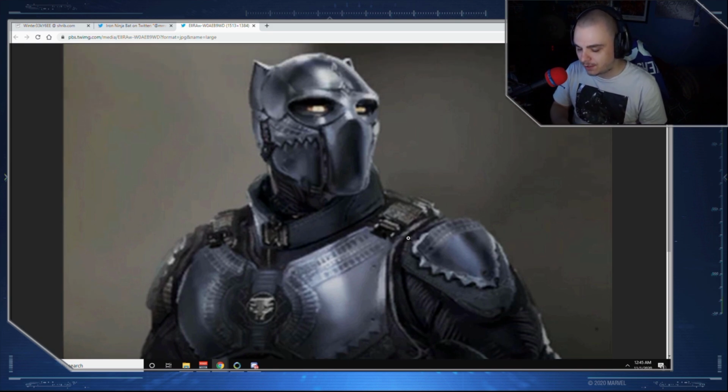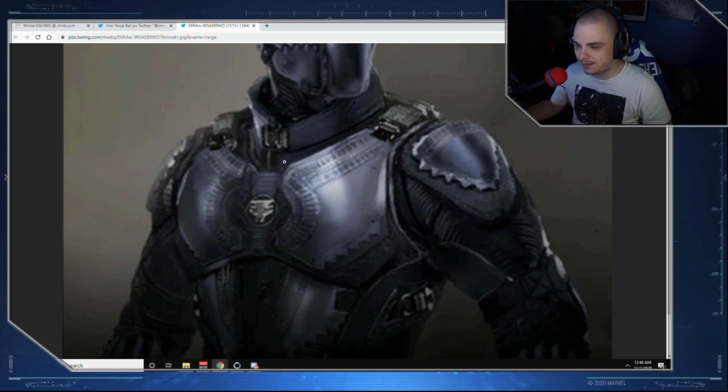ideally there are other costumes that we can switch to, right? So this may be the one he shows up in. This is the introductory costume. But as long as there are others, through a challenge card or through patterns or even through the store, that we can switch to a more classic Black Panther style, I think this is fine. I'm sure there are lots of you who actually like this, and that's totally cool. Like I said, one way or another, it doesn't really grab me. It's not something I'm going to sit here and tell you I hate.